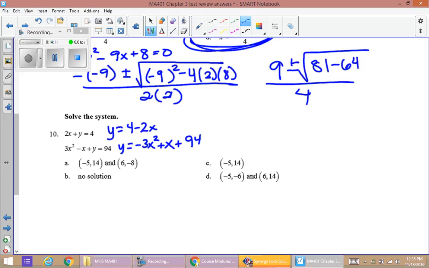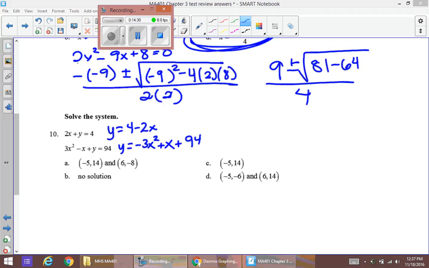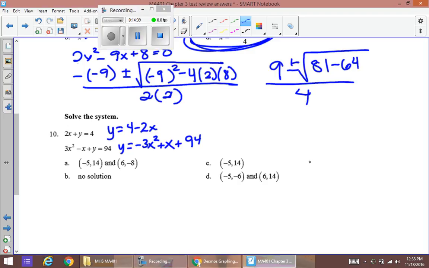And by the looks of it, it's probably going to be at negative 5, 14. So I'm going to press pause and see if I can get it into decimals for you. You guys should press pause and get it into your calculator and see where they cross, and I'll be right back and we'll see the answer. Okay, if you can believe it, not only is my computer camera not working, but decimals isn't working. So I graphed it on the calculator anyway, so that I can show you what it looks like.